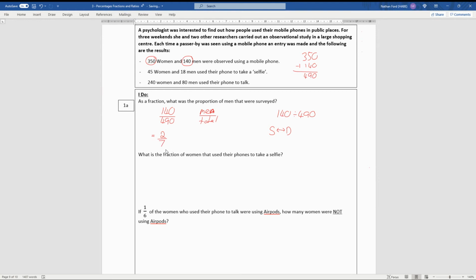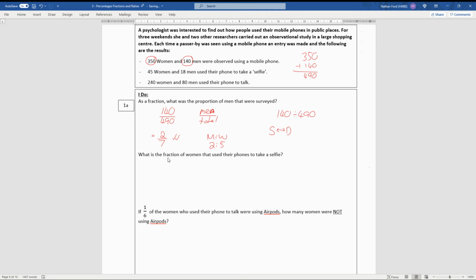Now, if we bring this back to ratios, if you remember our ratio for men to women was 2 to 5, this makes a lot of sense. So we had 2 men, so that's on the top, and the total number of parts, 2 plus 5, is 7. So that's exactly the same as our previous work on ratios, but it's just expressed in a different form where we've got the total on the bottom.